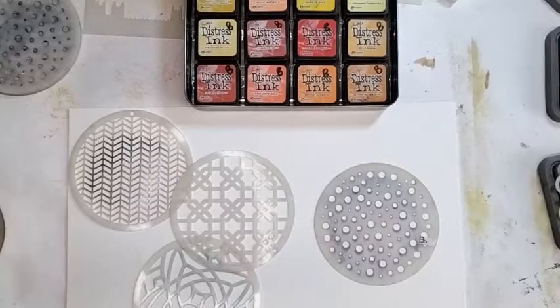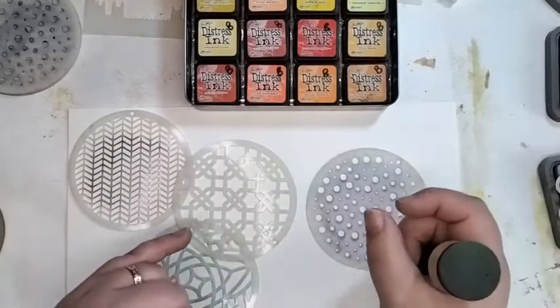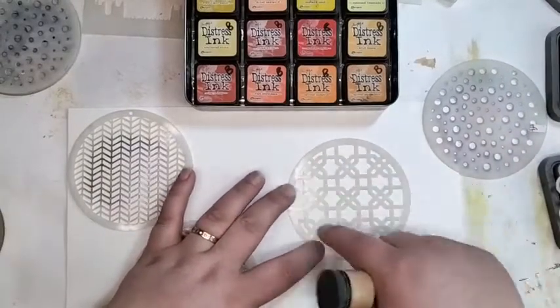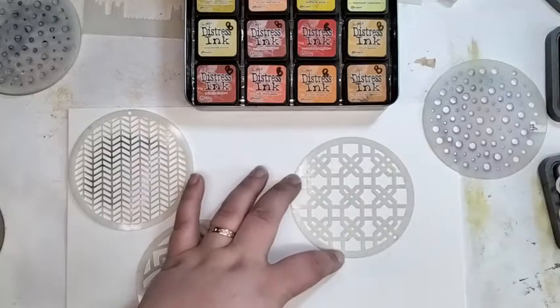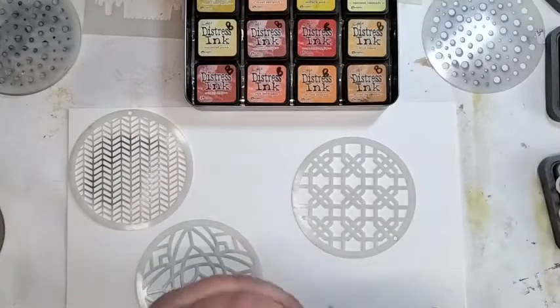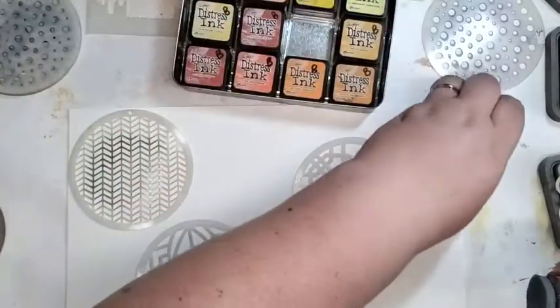All right. So, what we're going to do here is, I'm just going to show you with these. Now, the nice thing about these is, what Mum did with these is she gave them a wider edge. So if you wanted to add, for example, this, but keep it clean edged, that's easier to do because you've got a slightly wider edge to go in. All right, so I'm going to use a blending tool and foam for this one. Like I said, I want to try and cover as many things as possible. And what shall we go with? We'll go with candied apple.